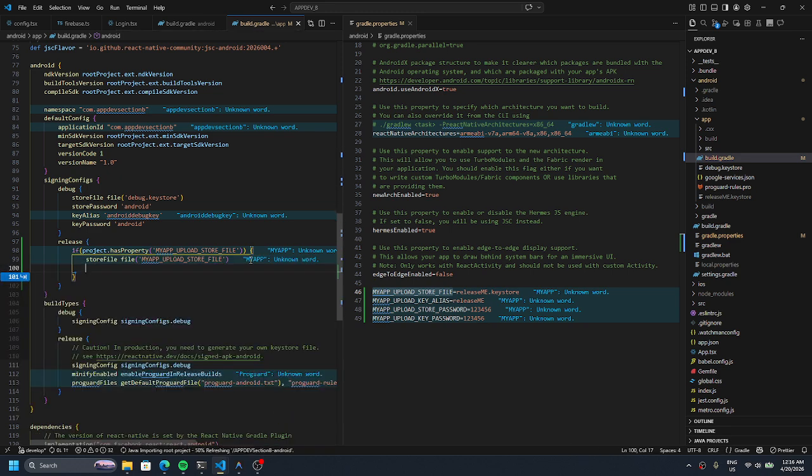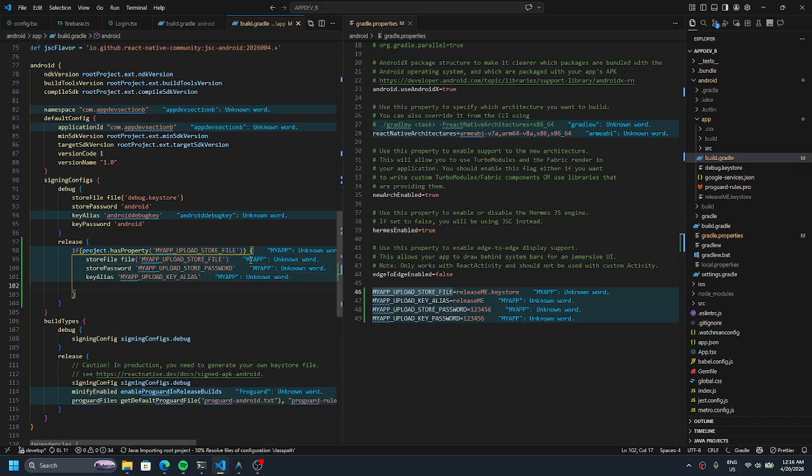Insert this, for the store password, key alias. That's the requirement. So you need to remove this string, so it makes sure that this is this color blue.